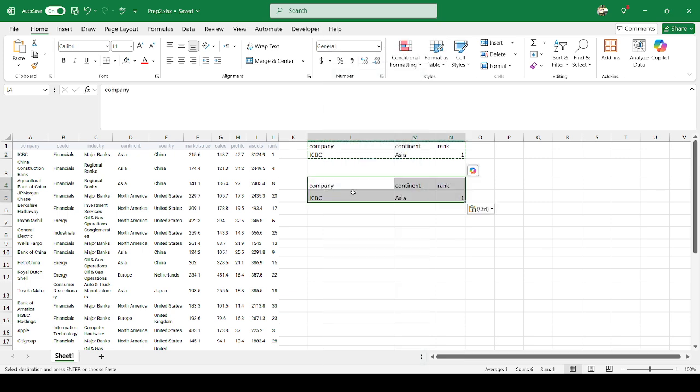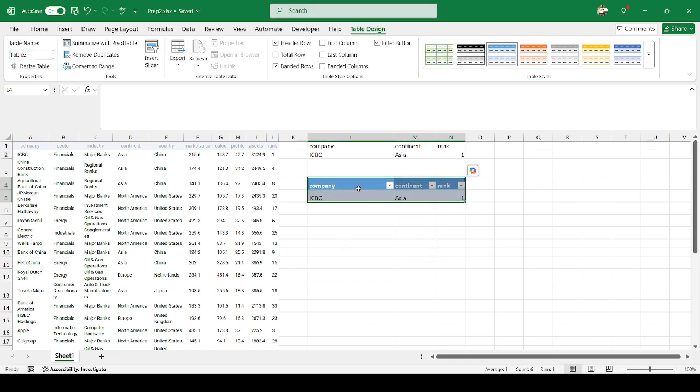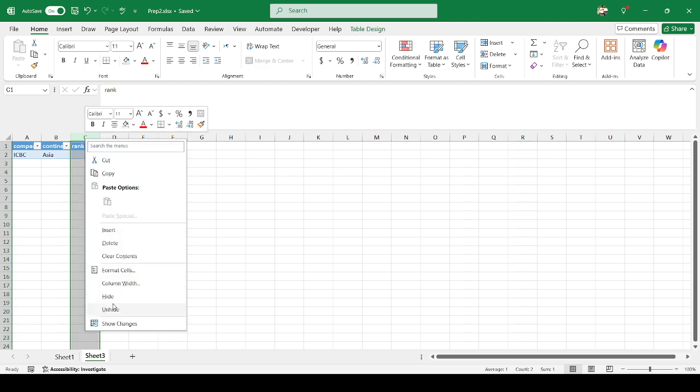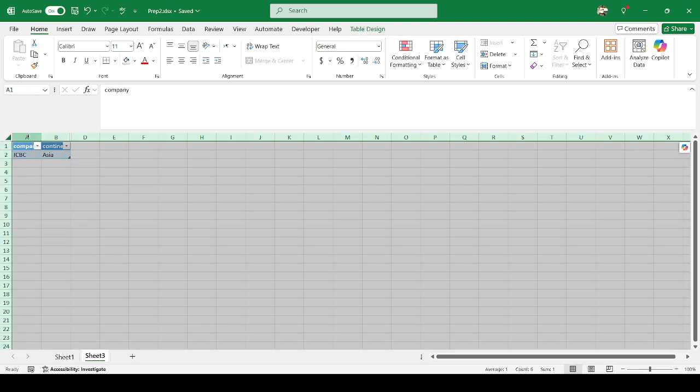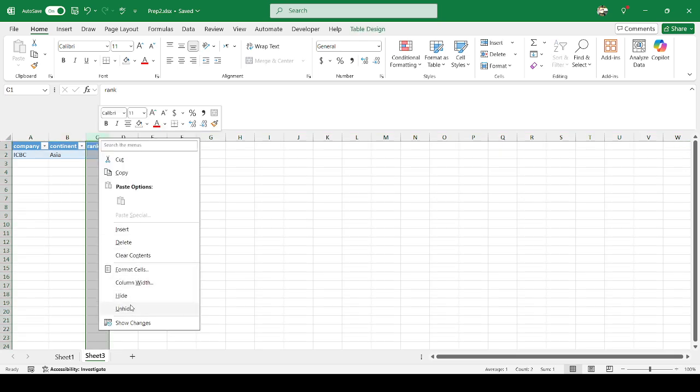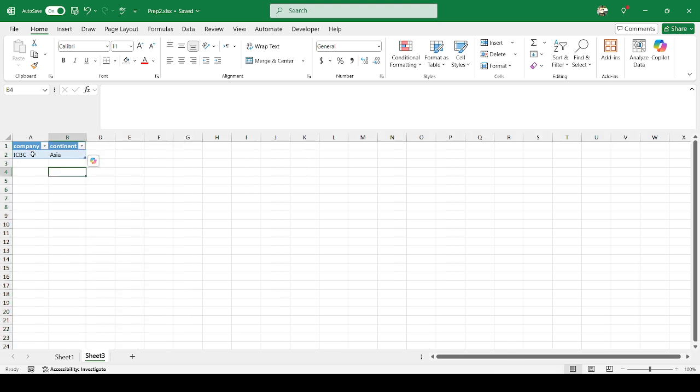So I guess this should work now. See? Now we can take this and put it somewhere else. We can even hide the rank. And here you go. We have the answer in Excel.